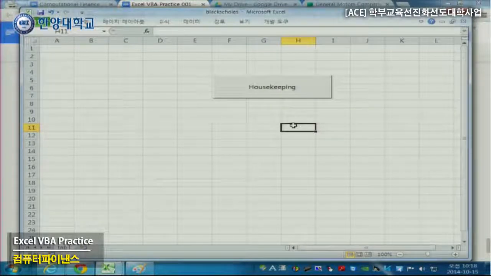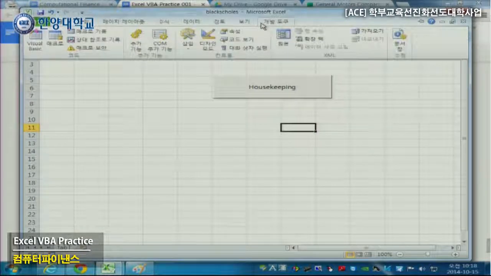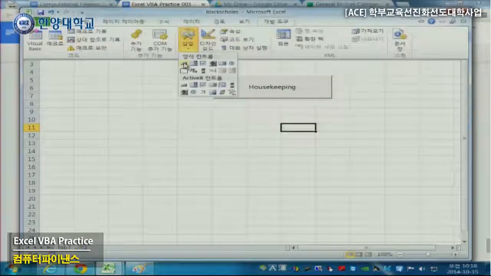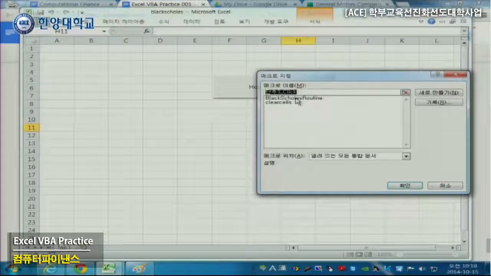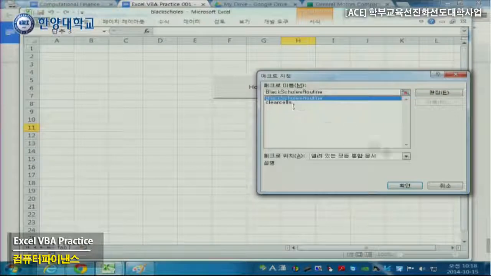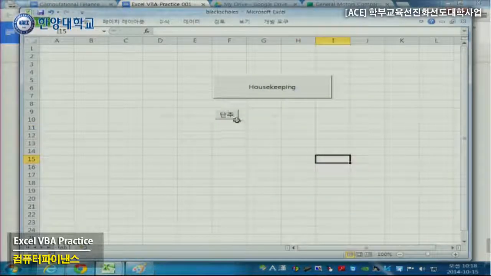Okay, next we need a really important program that runs the program. So again, you can go to Developer tools, Insert, button again, drop it over here, and let's say the Black-Scholes routine. Okay, make it big.